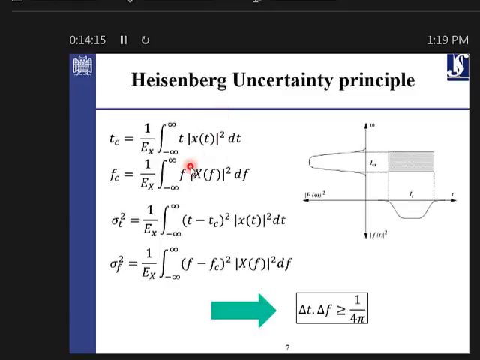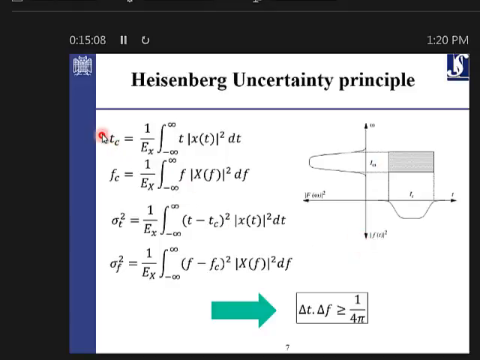So the theory comes like this. Assuming that the signal is an energy signal, then the absolute value of the signal squared represents the energy. And if we assume that the entire signal's energy is E of x, then this absolute value squared over E of x is the normalized version. It means that this is representing a kind of probability. And then we are looking at how the signal can be scattered over time and frequency at the same time. So it's a kind of two-dimensional scattering.